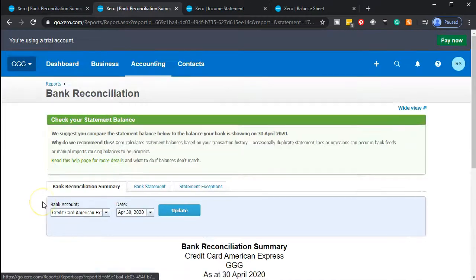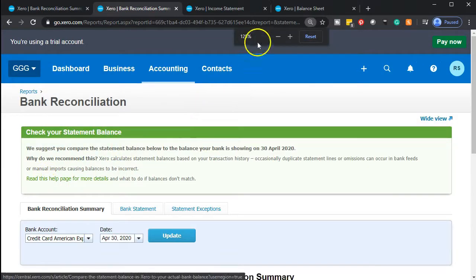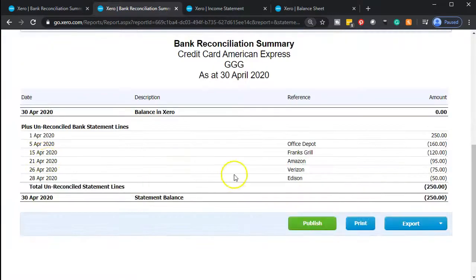I'm going to hold down Control and scroll up a little bit. I like to be at that 125 area. That's where I like to be. And so now we have the same kind of reconciliation. We don't have any data in it yet. So here's our information on the balance sheet. We have 0 as of now. And then this is the data that we're going to put into the system.